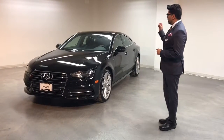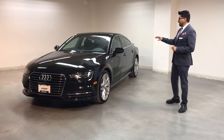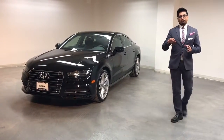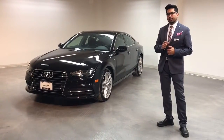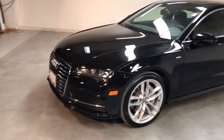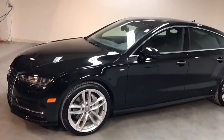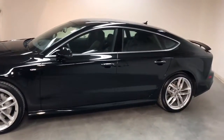So as we can see here, this is the A7 Sportback, which has got that coupe-like style. You have a rear hatch, so it's a 4-door coupe with the hatch. That's what you get here. We're going to take a closer look at it right now. This A7 3-liter TDI Quattro all-wheel drive is the 4-door with the hatch, known as a Sportback.